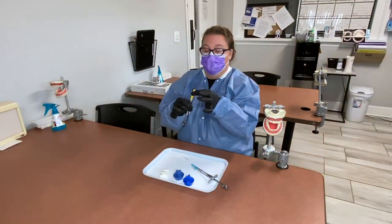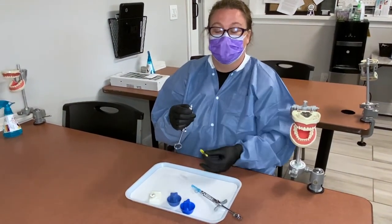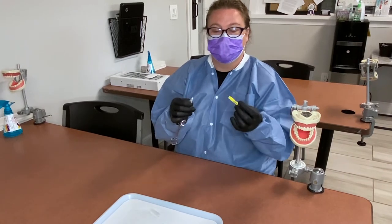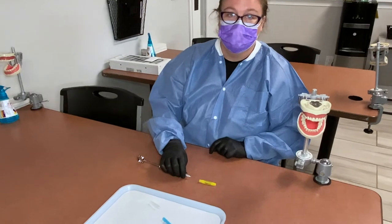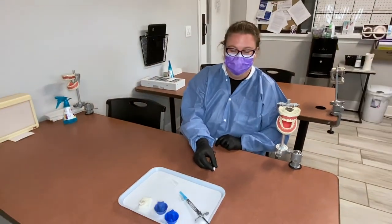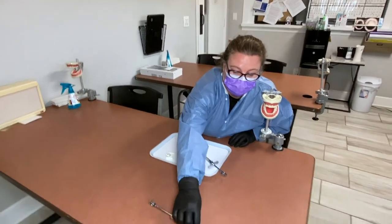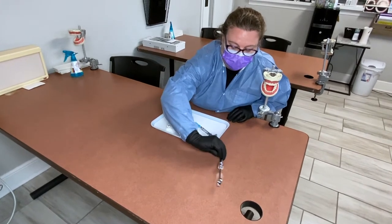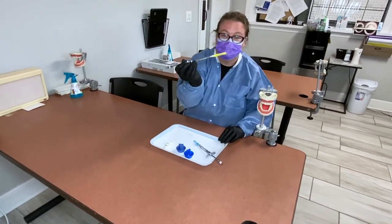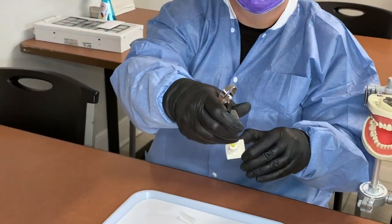When you take your needle cap off, you are never going to place it back on with your hand after the doctor has done the injection — because the needle is now dirty and you don't want to accidentally stick yourself. So you can chase the cap around the table until it finds something sturdy. They seem to fly — it's kind of funny. Now it's on there.